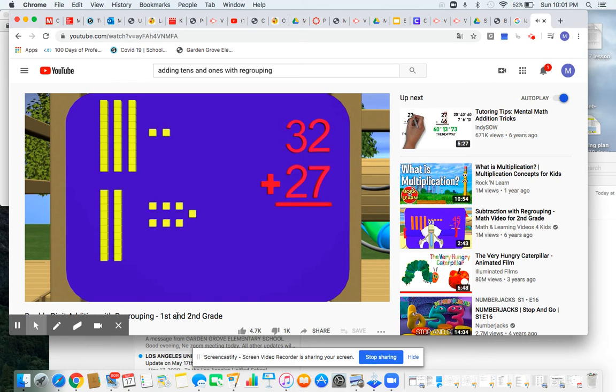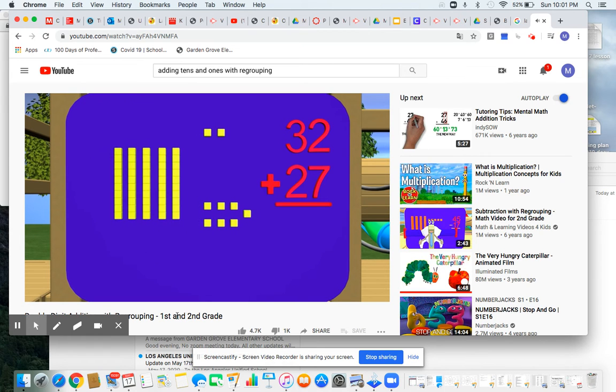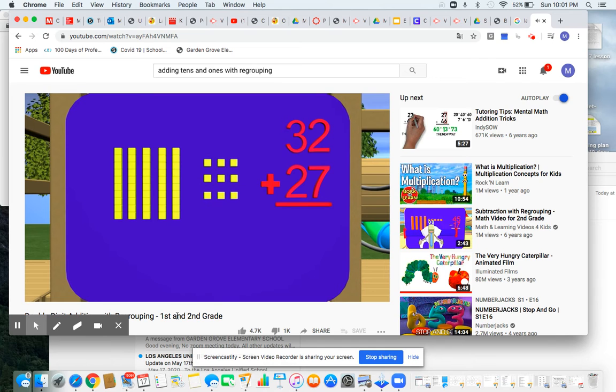We can now add these two groups together, but to do this, we need to be careful and stay within our place values. This means that we should not add the tens blocks with the ones blocks. So we are going to join all our tens place together, and then we will join all of our ones place together. Now that they are joined together or added together, we can now start counting them. Let's count the ones first. We have 1, 2, 3, 4, 5, 6, 7, 8, 9. Now let's count the tens we have. 1, 2, 3, 4, 5. So as we can see here, we have 9 ones and 5 tens. If you look at the math problem over here, you will see that 2 plus 7 is 9, and 3 plus 2 is 5. Isn't that really cool?